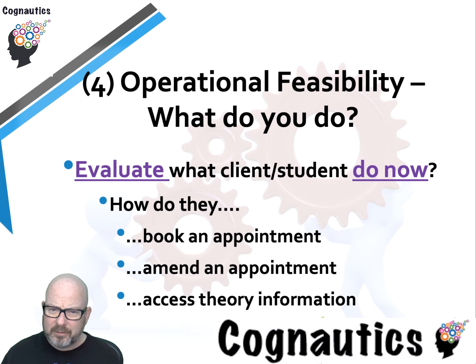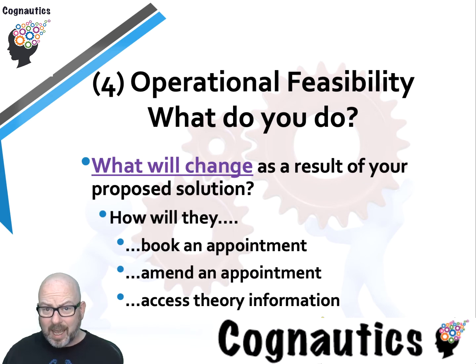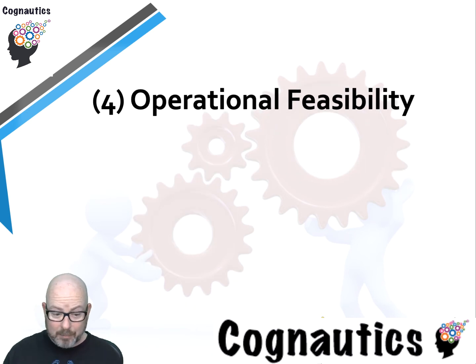How do they currently access the theory information? So go through each of these different tasks, each of these different areas that you're exploring, that you're looking to make a change, and then think about how they do it now. And then you're going to compare that to your solution, and think about what is going to change as a result of your app. The product that you are bringing to market, how is this going to change the day-to-day running of the business? So it would be a good idea to first of all examine what he does now and examine how that's going to change as a result of the app that you're bringing to market.